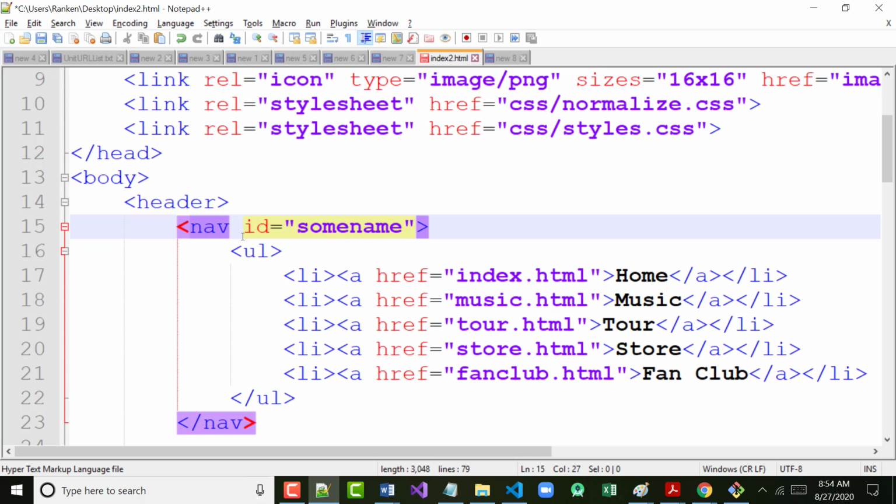And then if we wanted to do something special with that nav bar, and wanted it on every page, every single page would have to have the ID equals some name. Does that make sense? You have to be consistent, again, if that's what you're looking for.